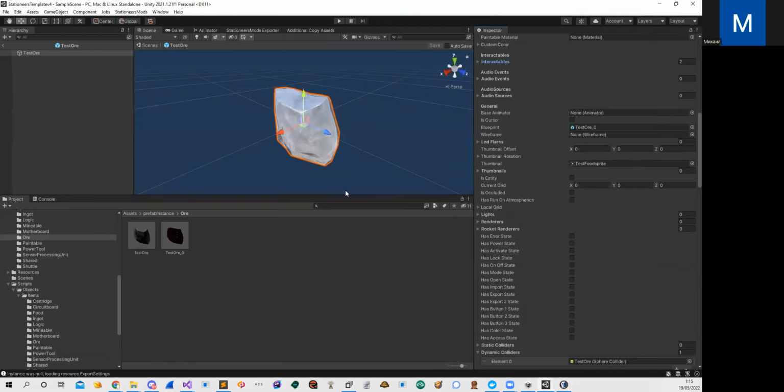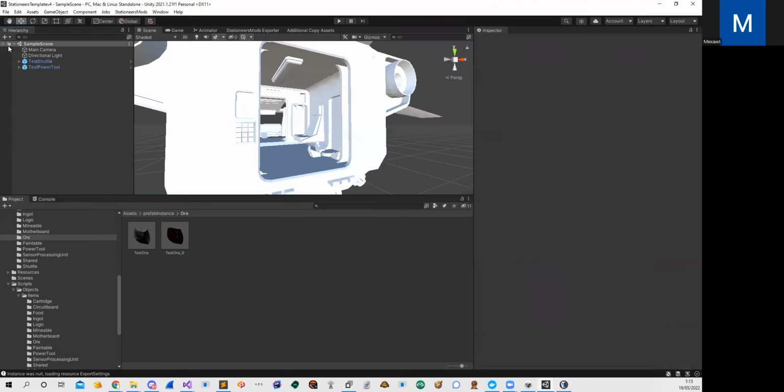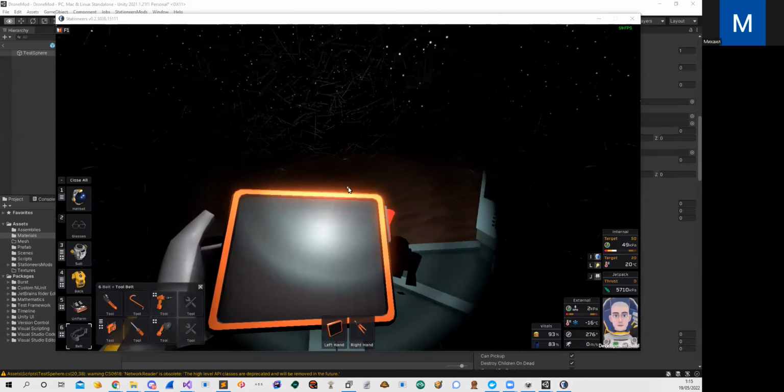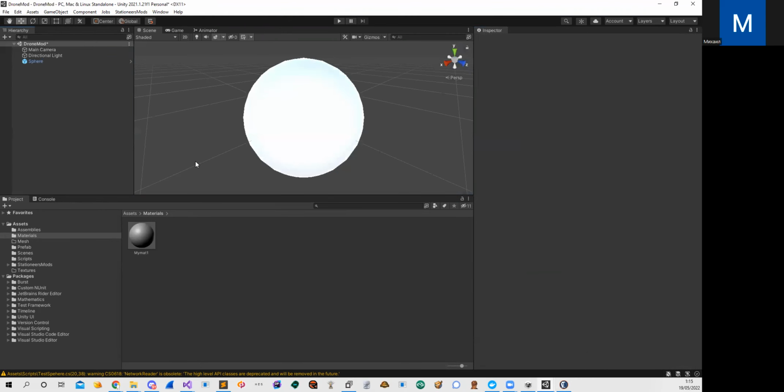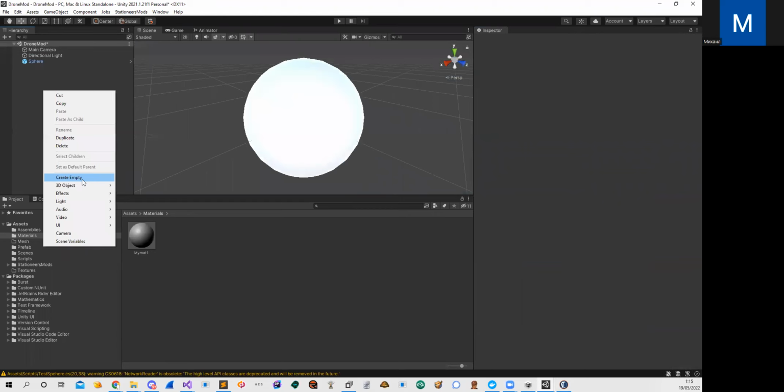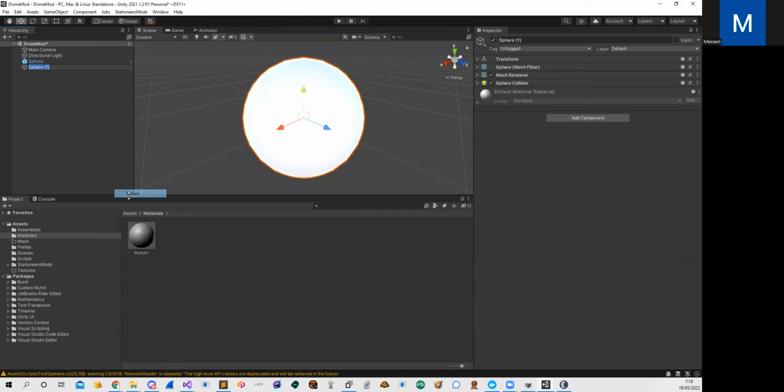So to make the blueprint of this project, basically what we can do is go back to the scene, right? Save changes on this one, yeah. We create a new 3D object, which is basically the same, right? The sphere. This would be the test sphere blueprint, for example, right? And then this is the thing we need. It doesn't need anything more than this. I mean, it's just a visual representation, doesn't have any logic or anything, doesn't need to be a prefab with functionality. It's just an object that it will actually draw as a 3D wireframe thingy, right?